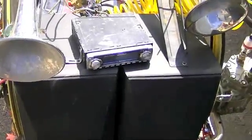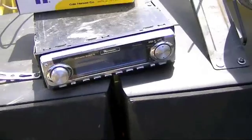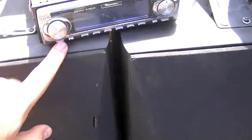This car's stereo system was given to me by my dad's friend. He found it in a dumpster of all places, and believe it or not, it works.